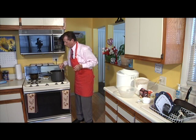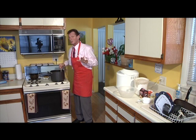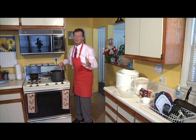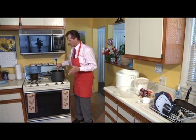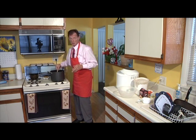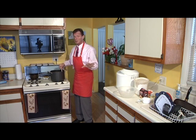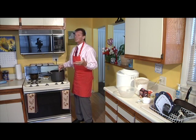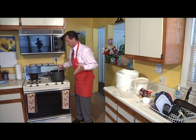You want to stir this up though, because any of your cream soups are going to scorch easily. Now this kettle's great, because I rarely ever scorch anything in this kettle. I just love this kettle. They're expensive kettles, so your cookware is important too. Those flimsy aluminum ones are nice for the size, for liquids. But when you're boiling thicker soups and gravies, those thin ones scorch and burn really easily.